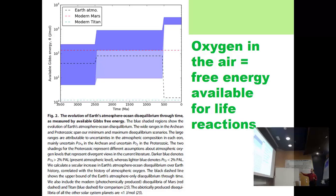Now, oxygen provides energy. Don't overlook the y-axis here. The available Gibbs energy. That's a weird way to put it, and you may not recognize the symbol, but you recognize these units: the joules per mole of the atmosphere, the amount of the atmosphere that is available to do work. And that's what it talks about: as oxygen increases, that increases. So when there wasn't as much oxygen, there wasn't as much available energy, because the other things don't give you as much energy.